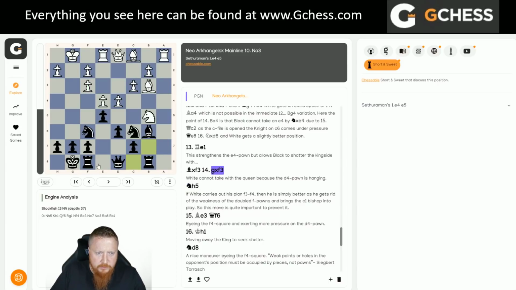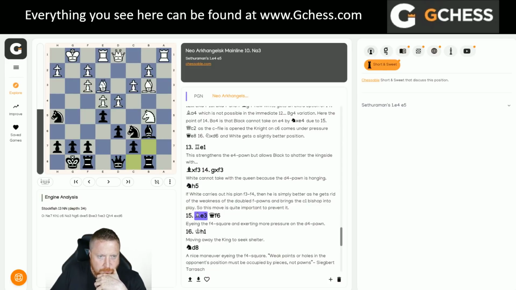So if I play something else here, and again, look, even the neural network has this position, which is great. So I know our computer has studied it, and the computer now gives it as equal. That's really interesting to know. And it gives the same move. I like knight h5 anyway, because I can get my queen into the game. I stop f4, maybe my knight can come in.